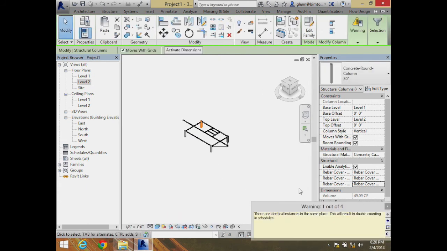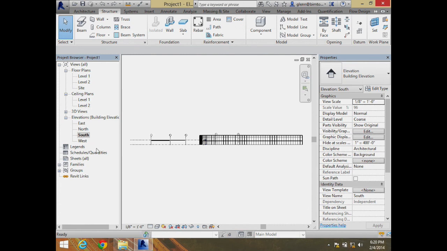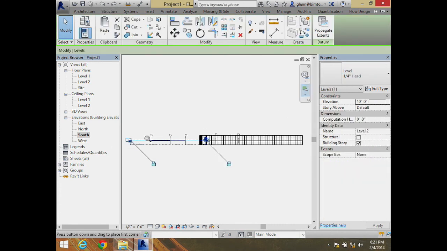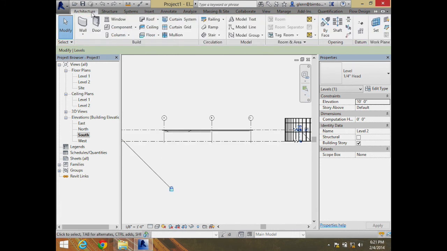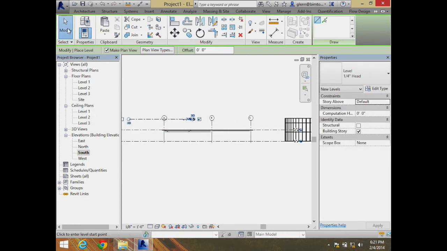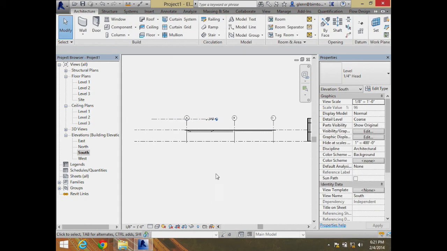It's not, because columns belong to the level above, not to the level below. So that's what's going to mess with me on that. What I'll do is add a level 3 just so I have something to work with. Hopefully that's 10 feet or so above.